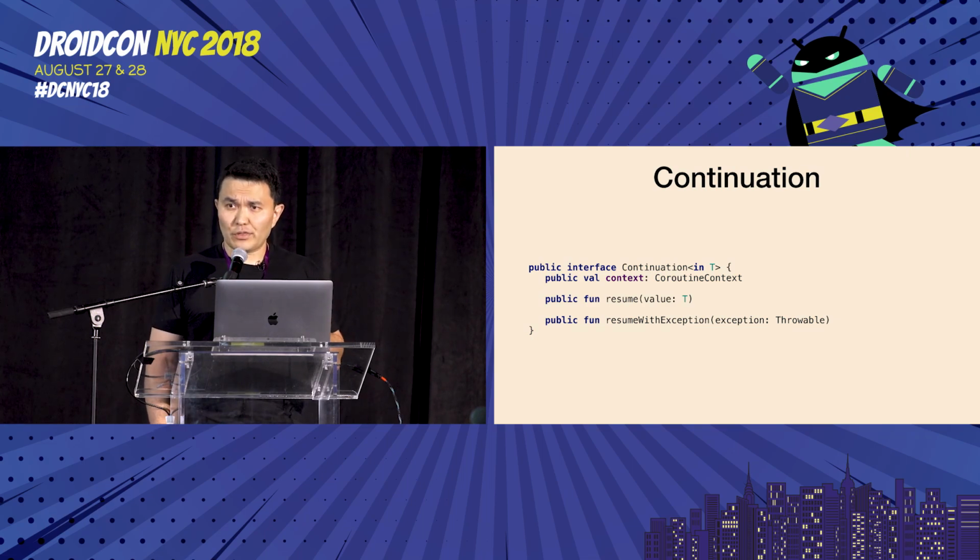In Kotlin 1.3, these are replaced with a new method called resume with, and the parameter is the result. So now you can do a success or failure. It makes it a little bit cleaner so that you can implement the coroutine with a lambda and things like that, so it's going to be even better. But these remain as extension functions, so the code that you write in Kotlin 1.2 is not going to break immediately. There are a couple of edge cases, but it should continue working.